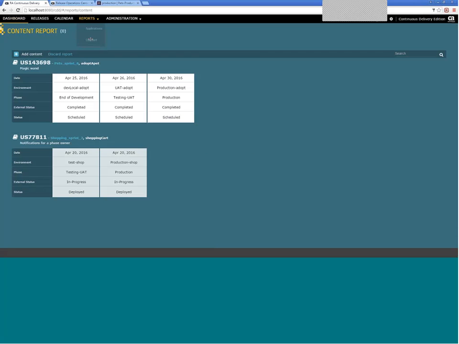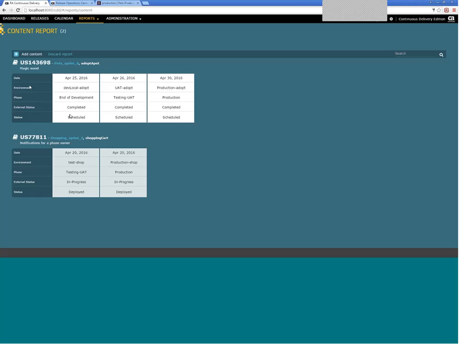Next, we will see the content report. We saw inside the release that you map content to your release. In this report, we help you track a specific content item. For example, if I want to know when this user story, the notifications for a phase owner, will be ready, or when it is going to be deployed, I can see in this report that it is already deployed on testing, UAT and on production.